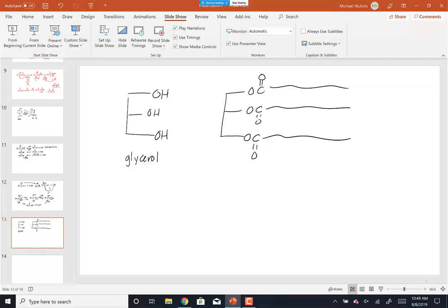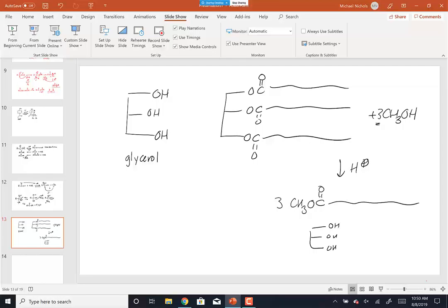So we take our fatty acid, and if I want to make biodiesel out of it directly, what I do is I treat this with methanol and an acid, or base, but we'll talk about acid. So if I react an ester with an alcohol, what I do is called transesterification. I replace or substitute the alcohol that's on the ester originally with a new one. And so in this case, if I react it with at least 3 moles of methanol, what I'll end up doing is forming 3 moles of fatty acid methyl ester and glycerol. So this is a transesterification reaction.